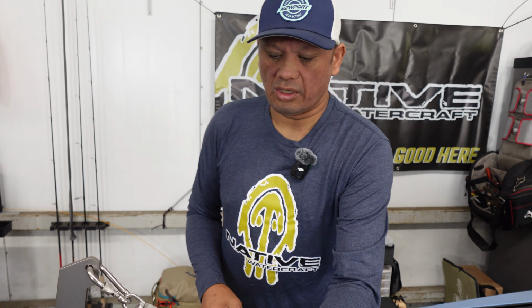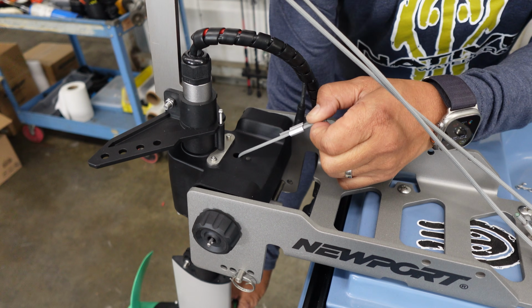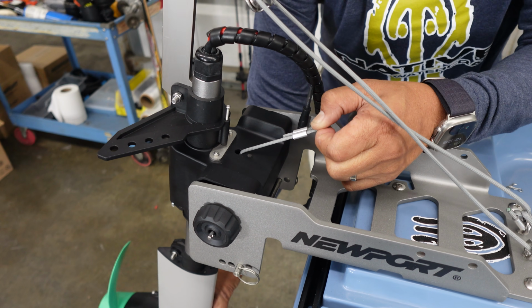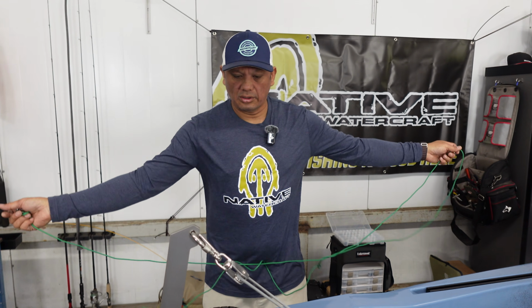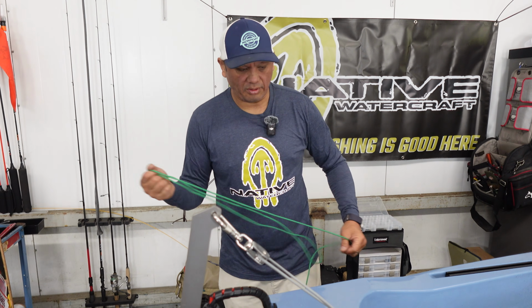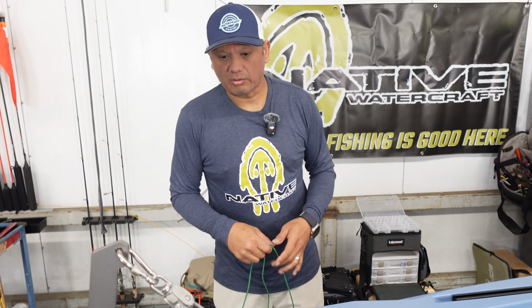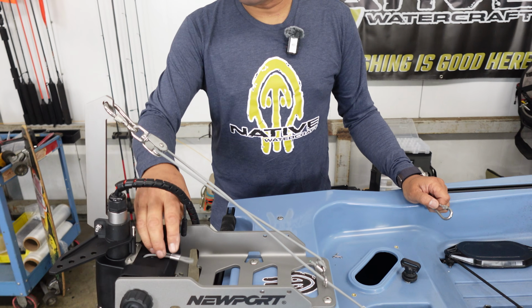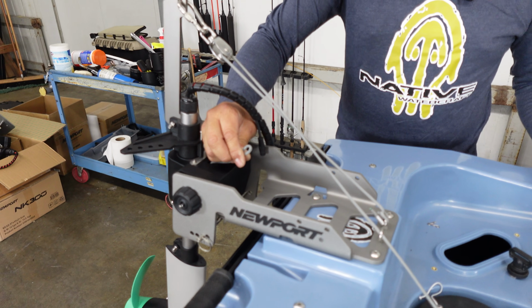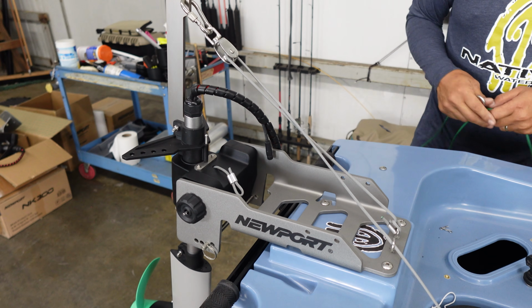So what happens is this cable gets pulled, the locking mechanism grabs the bar, and now you're able to run the motor in reverse. Now you can run the motor in reverse without the reverse lock, probably up to 10% throttle. And that'll get you moving backwards if you want to just readjust. But if you want any more throttle in reverse on top of that, you have to use the reverse lock. So we're going to run that right now. I'm going to show you how to get this put on.